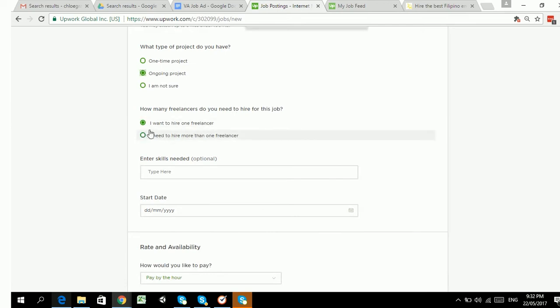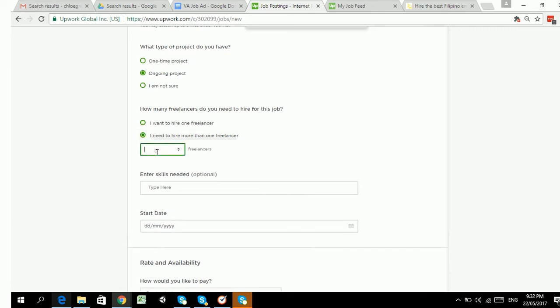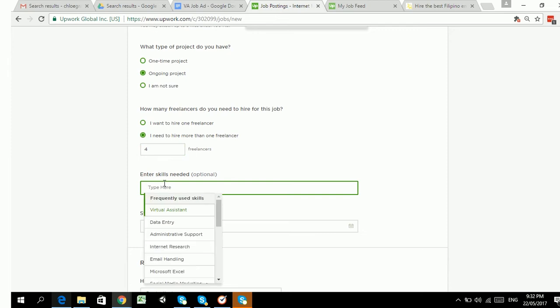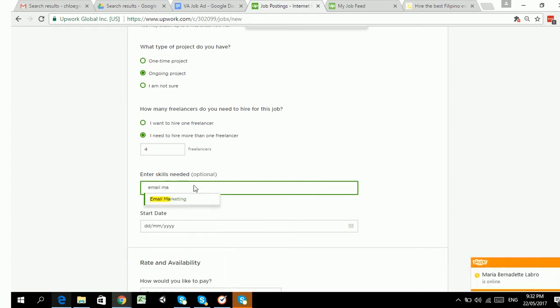So just choose either one, or if you need to hire more than one freelancer, just choose this one, and then let's say you need 5 freelancers. Enter skills needed. I would recommend adding as many skills here so that it will give you more results. So for the virtual assistant, let's say I need someone who knows how to manage the emails. So email management or email marketing.